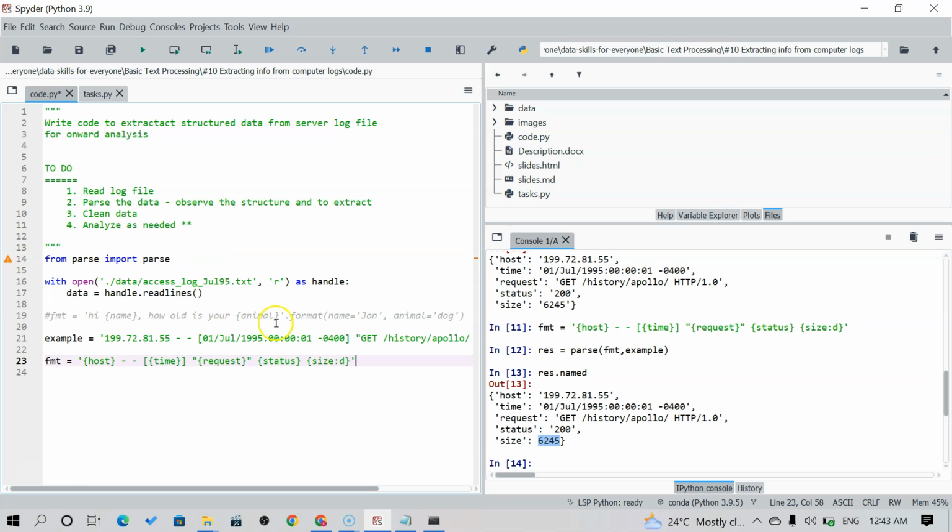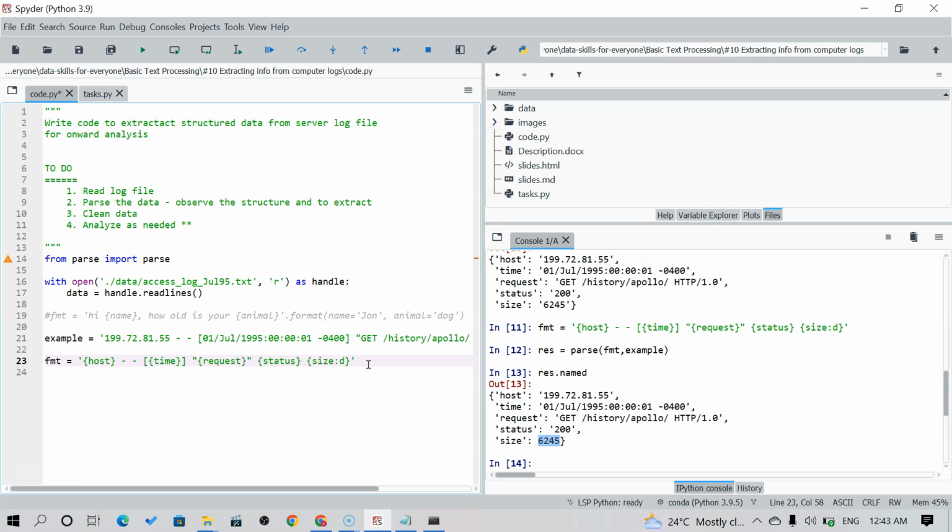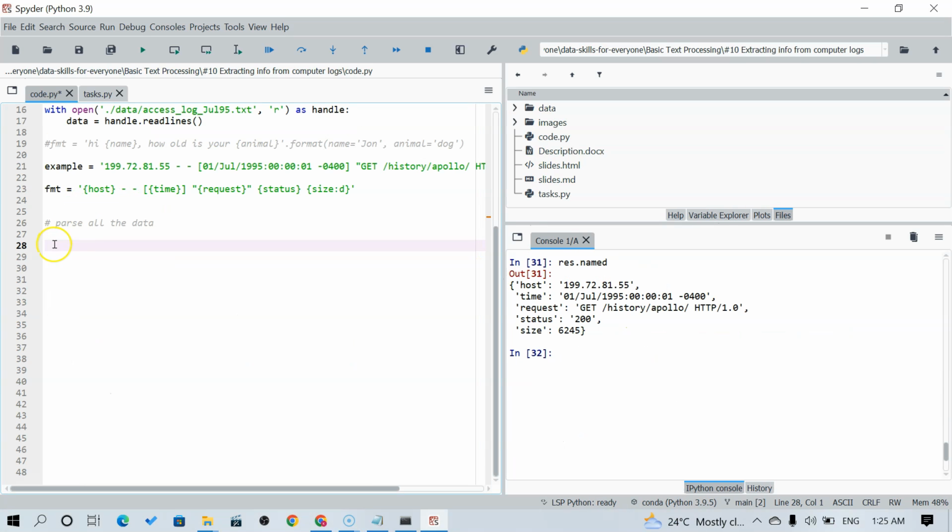Now, what we are going to do is we need to apply this to all of our data here, several lines of it. And you can see we have so many records. And so, to go about that, I'm going to show you one trick that can save a lot of time. So now our goal is to pass all the data. I'm going to need the pandas data frame to help me do this nice and easily. So let's import pandas.